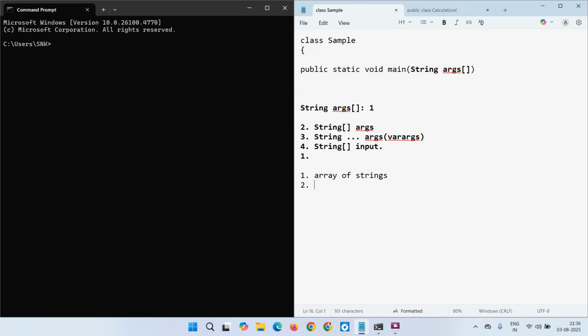The purpose of using this is that it is used to accept command line arguments. This is one more important part of the program: arguments when running a program. We'll see all about this in coming days, so try to understand that this is the meaning here. Use it to accept command line arguments when running a program. So this is the point to be noted here.